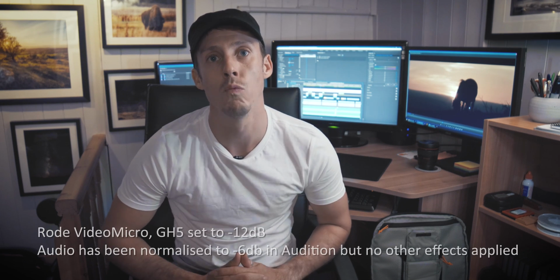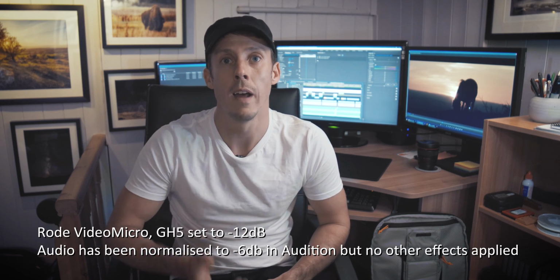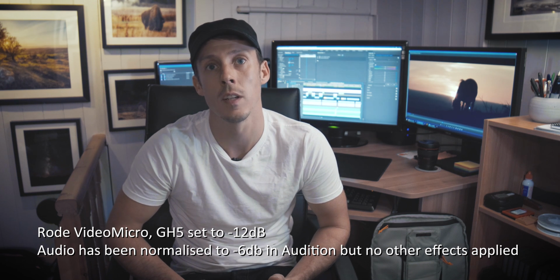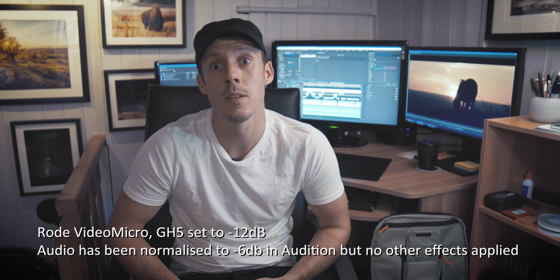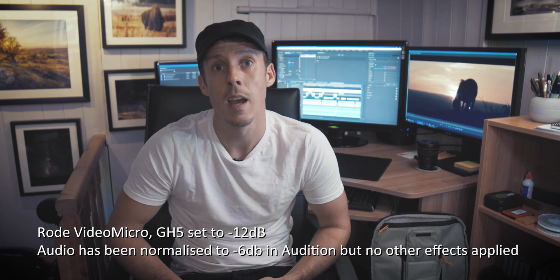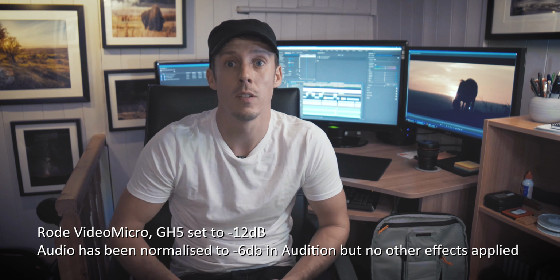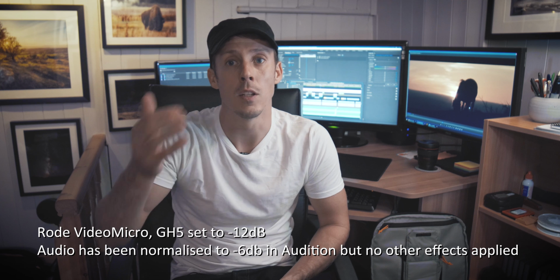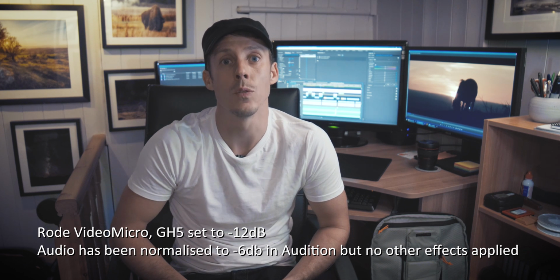This is the Rode VMic Pro. Now this doesn't have any controls on it at all, so it is obviously just set as it is. The GH5 is still set to -12 dB, and the distance is pretty much exactly the same, about 3.5 feet away. The angle is pointing slightly down directly towards my mouth.